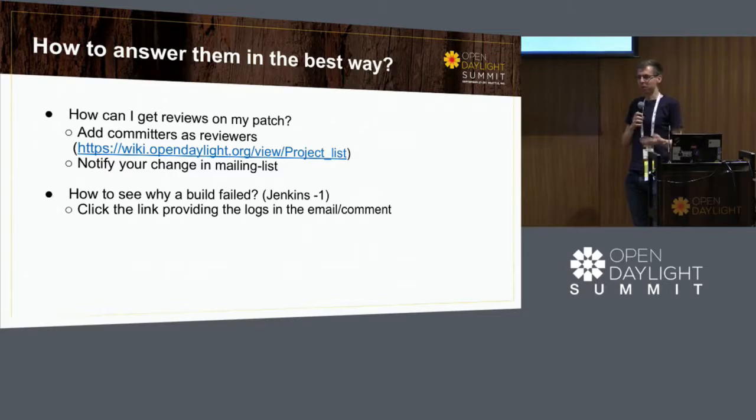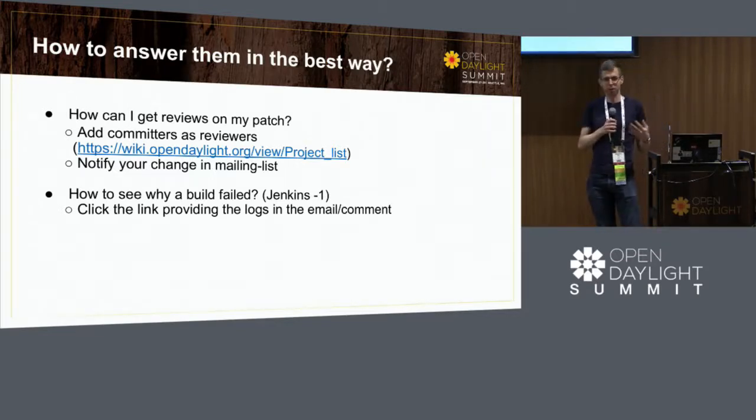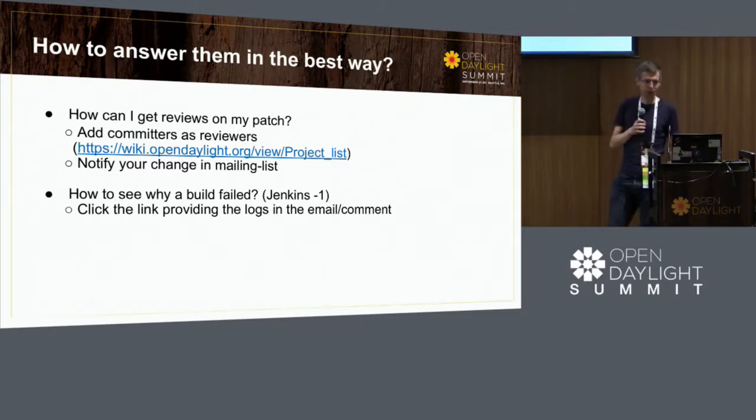So once you've submitted your patch and you've written your Git commit message nicely, how do you actually get reviews on your patch? Because for your patch to be merged, you need somebody to look at it and agree that it's a good thing and that it's okay. And so you submit your patch using Gerrit, and then once that's done, our infrastructure will build your patch and tell you if that's worked or not.